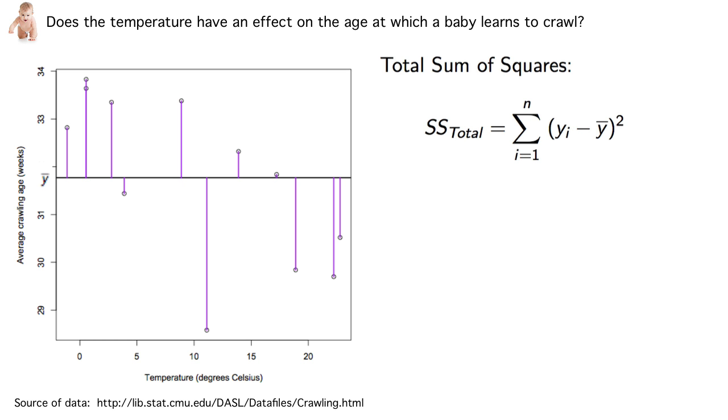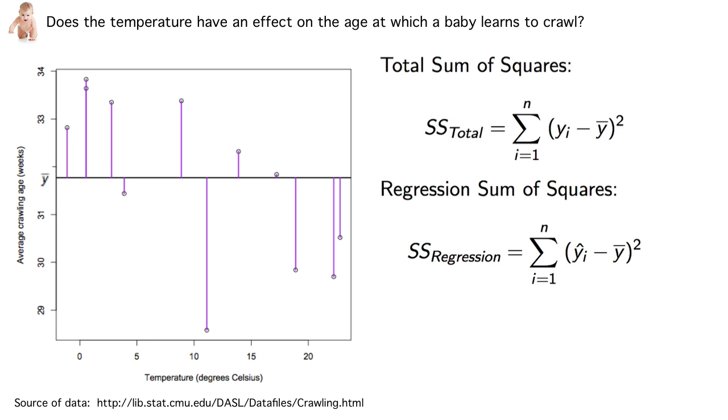It's a total because it can be broken down into two components: the part of the variation in the y's that can be explained by the regression line, and the leftover part, the variation in the y's that is not explained by the line. Let's talk about the first of these two components, the variation in the y's that is explained by the regression line. This is called the regression sum of squares. It is the sum of the squares of the distance from each of the values of y predicted by the line to its mean. To illustrate the sum of squares, let's look at the values that the line predicts.